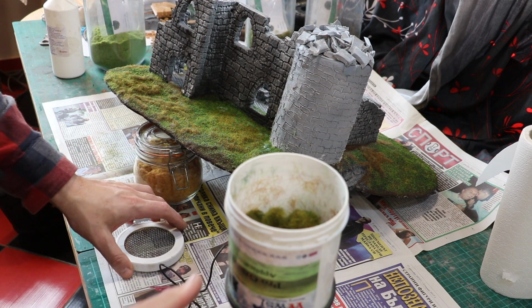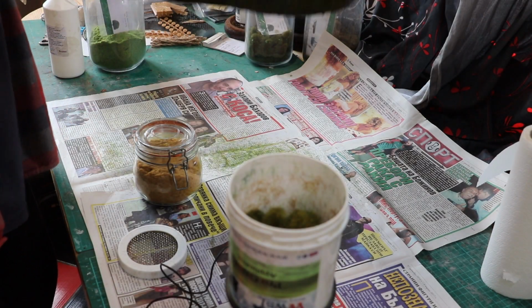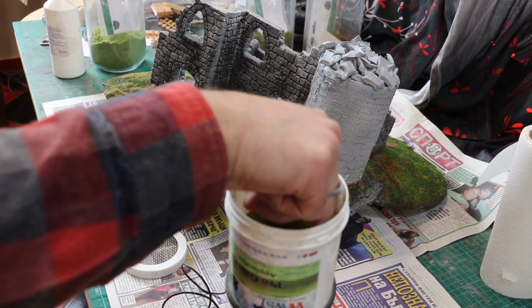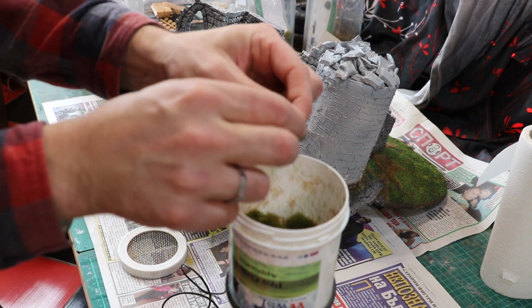I've done a quick cover. What I will do, shake it upside down. It goes onto the cloth underneath, onto the newspapers. And then you can either pick it up by hand if you're still in the middle of working like I am. And also I'm struggling a bit with this, it's very much clumped, so I'm going to break it apart.